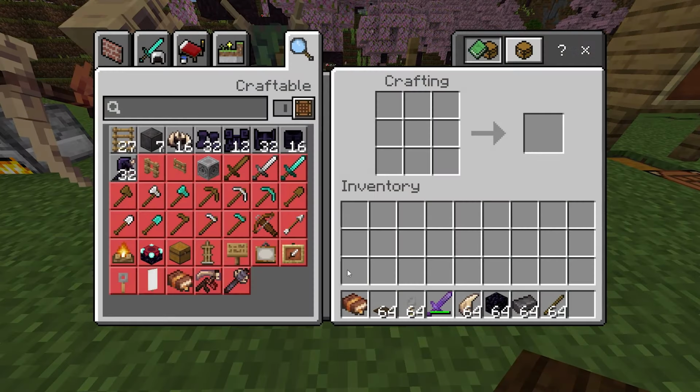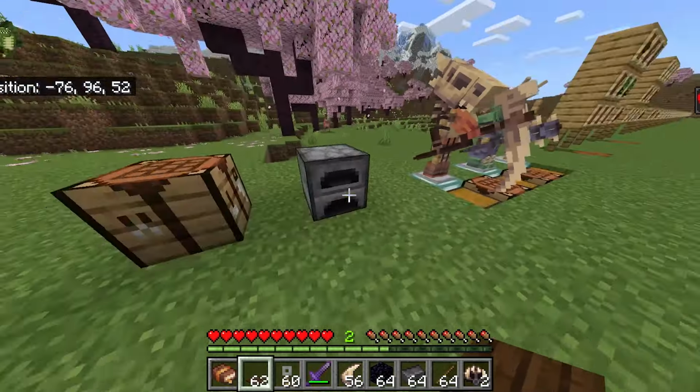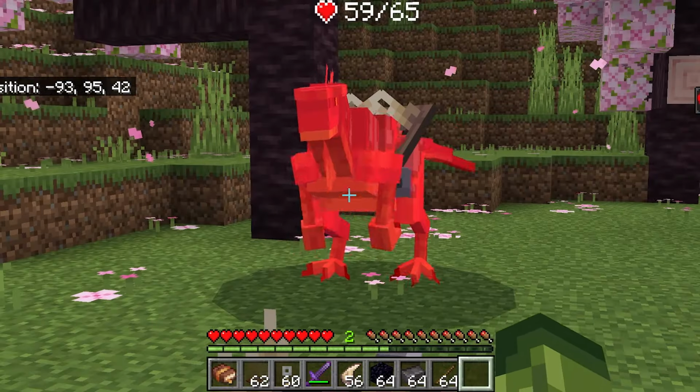There's also a trap you're able to make, which is this. I'm going to make two of these because I actually don't know how these traps work. Let's go ahead and test it with you. How does... Oh, okay, that was kind of... That one's... Okay, they just get simply trapped.